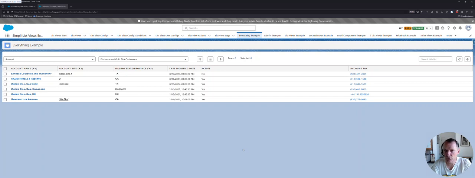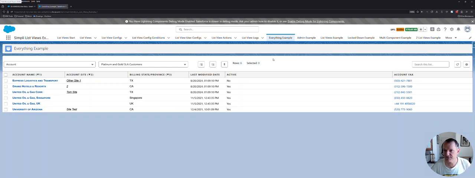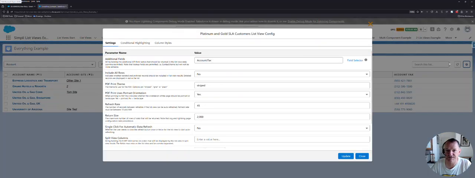Hello. In this video, we are going to discuss highlighting of different cells, as there have been some new enhancements which I'm excited to show everybody. We have a list view in front of us here, which you can see has no highlighting. So what I'm going to do is add some highlighting and show you the differences.